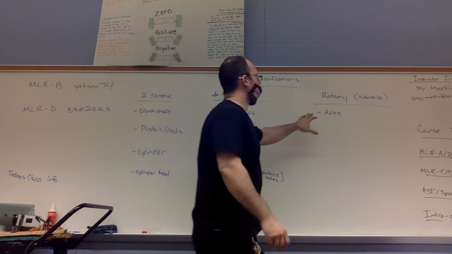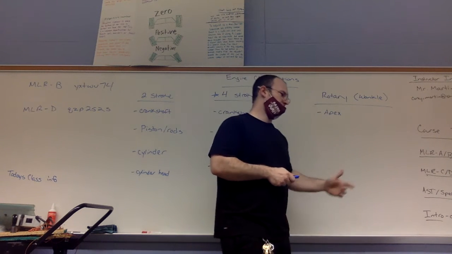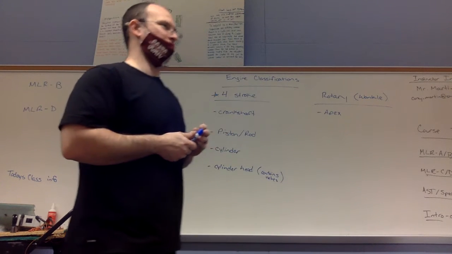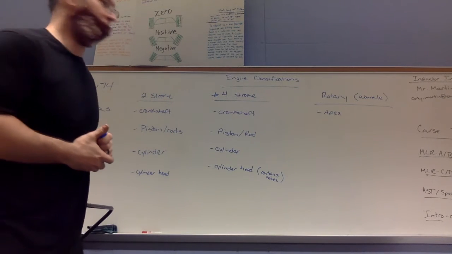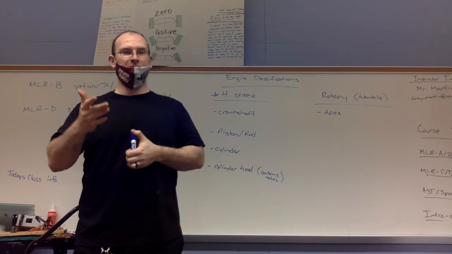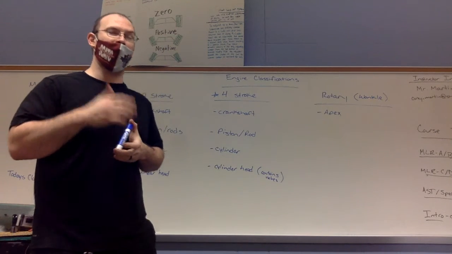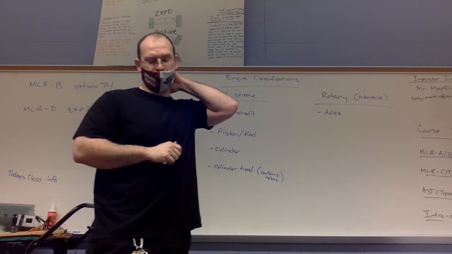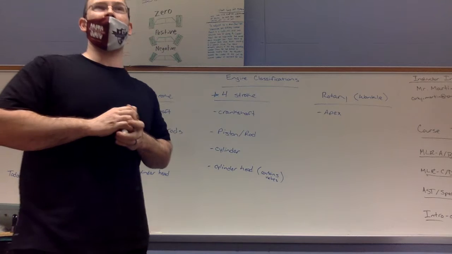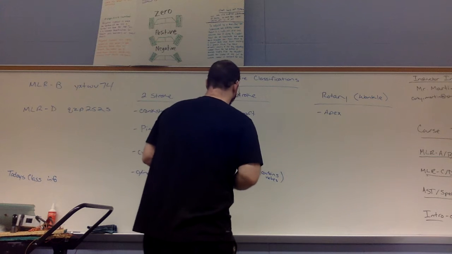And then over here, it's totally different. It has an apex, which is the shape of a triangle, that constantly rotates, and it doesn't necessarily have a cylinder head. It has a combustion chamber area, but it doesn't have a head that bolts on. Okay, so 4-stroke engines, most common. Diesel engines and gasoline engines operate on the same principles. They do have a few differences. For instance, diesels don't use spark plugs. Gasoline engines do. But when we get into the details of how engines work, you'll see that diesels don't need spark plugs because of the way that they're designed and the way that the fuels work.